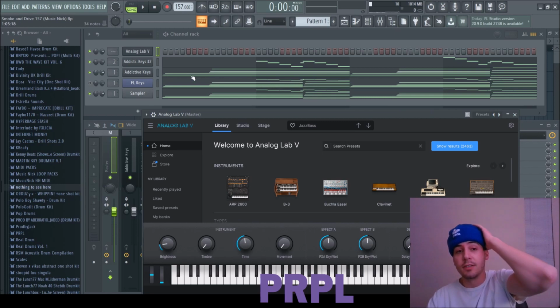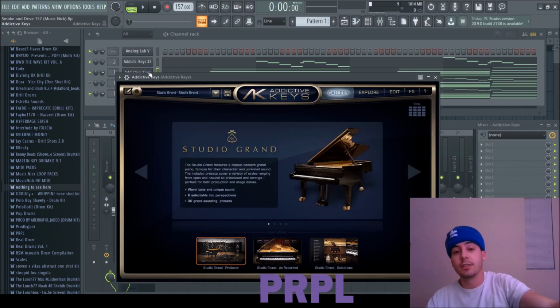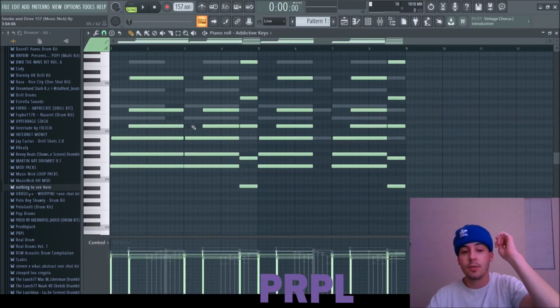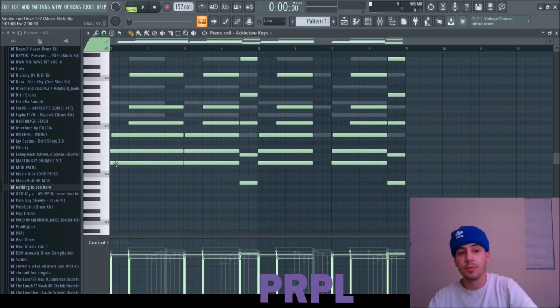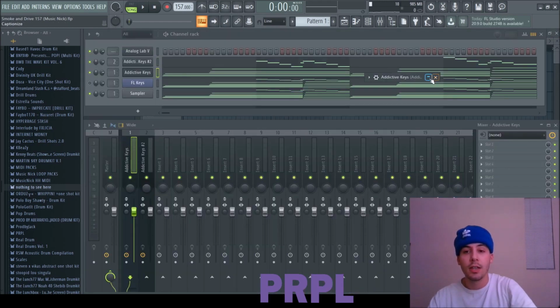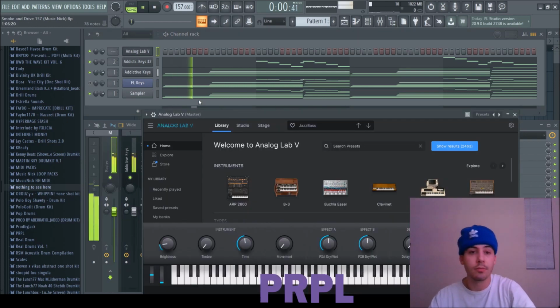I had to pause there for a second. I'm an idiot and I didn't realize. So we took Addictive Keys, two Studio Grands, and we transposed this to D sharp, and we put our chords into one, and then we put our top line into the other, just because we're going to use them a little differently in the mixer.